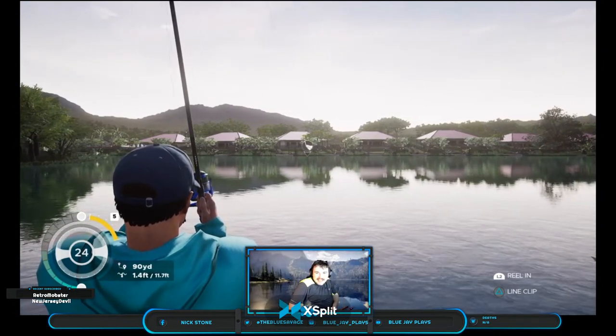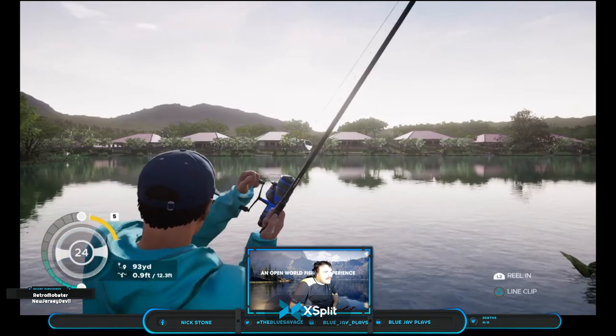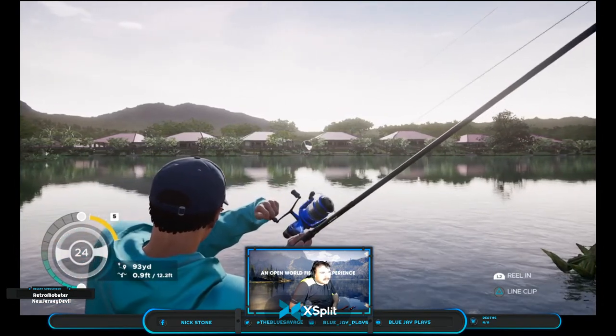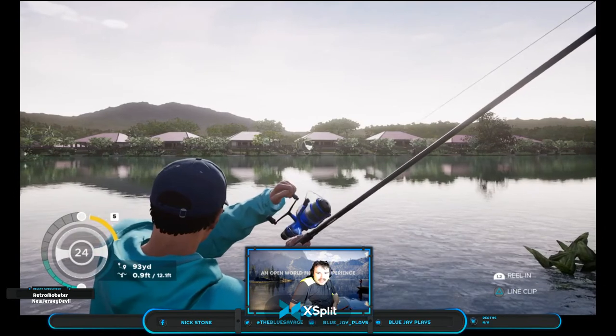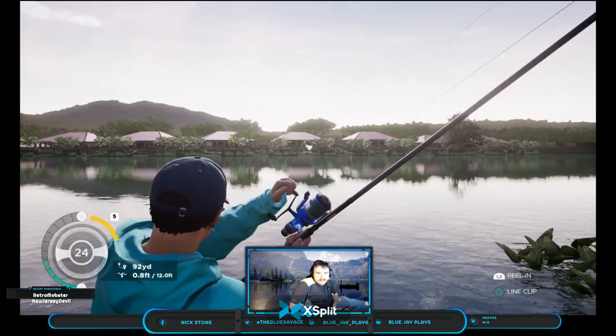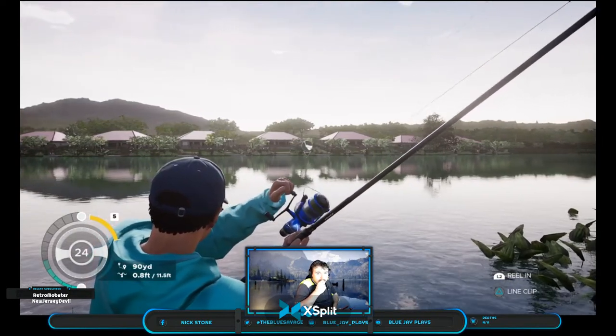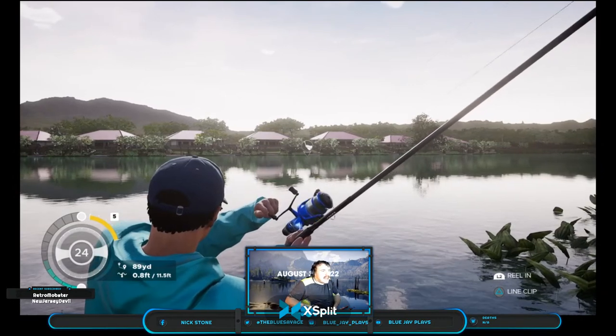Dude, this thing is fighting. I don't know what is going on. Come here, bro. I can actually see it in the distance. It looks pretty big. Don't know if this is actually a catfish, though.